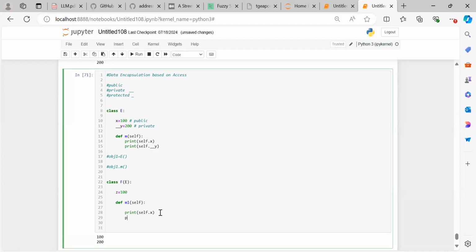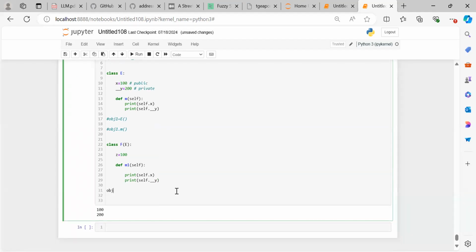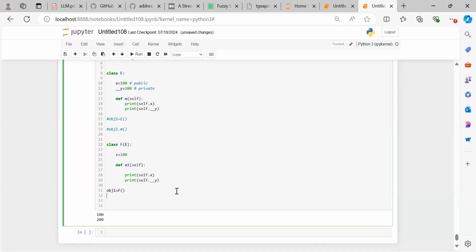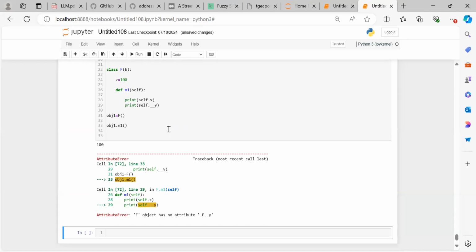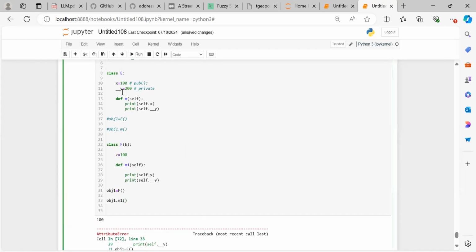And this time I am creating an object on F, obj1, and I'm calling M1. Now you can see that when I call this M1, it says the object has no attribute underscore y, meaning this y variable is protected here, so you can't access it.